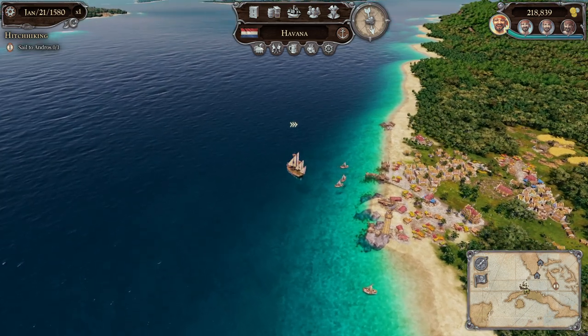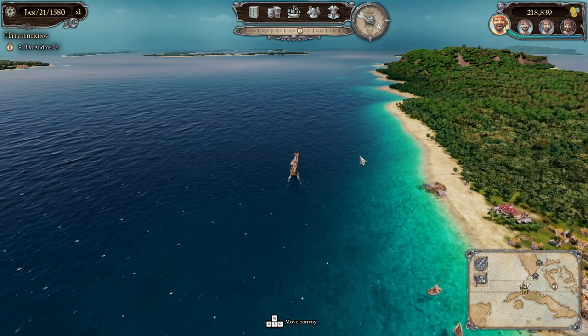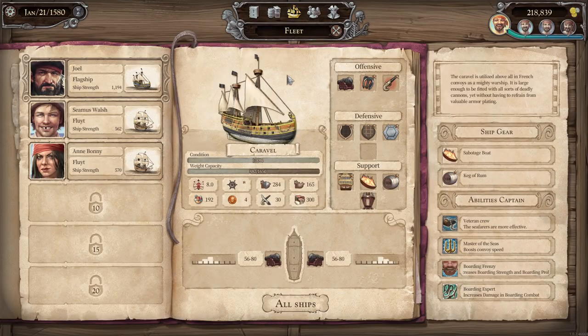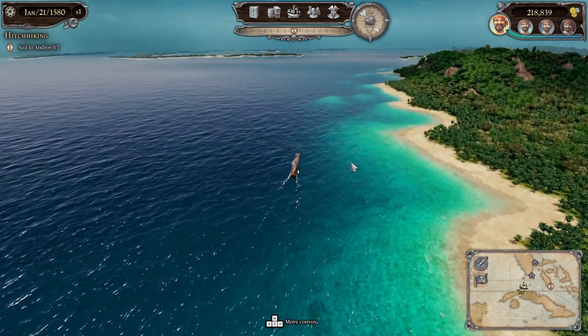So in the last episode I got a caravel, which is pretty awesome. So now the caravel is like 1100 strength, I believe, or 1200. So I need the other two flutes are kind of weak now, in comparison at least.